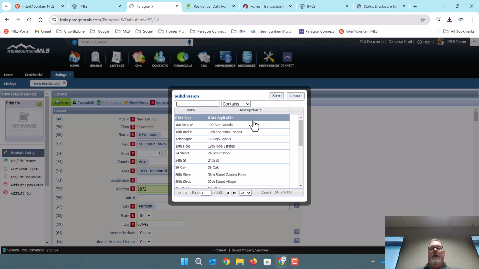Second is, if there's a different marketed name than legal name, we're going to have the marketed name because that's the name consumers know the subdivision as. Typically, that's the name that's on the sign out front. And so if you're getting a title report or looking at tax information, that may not reflect the actual name that people know the subdivision as.